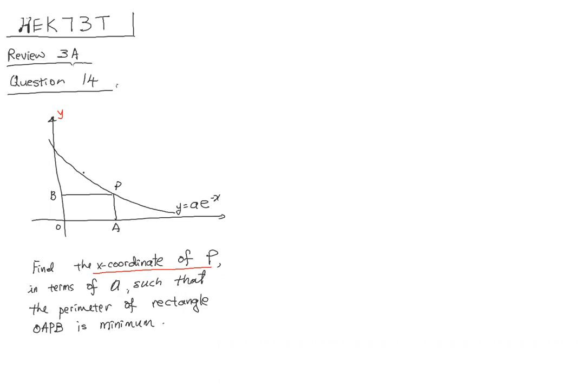At the point where P meets y equals ae to the power of minus x. Okay, at the point where it meets. So what is it? It can be here, so there are many you can draw. It can be here, it can be here. So which one should I find? You haven't got to the situation yet. Point P. Because you don't know the situation, you won't be able to solve the problem.